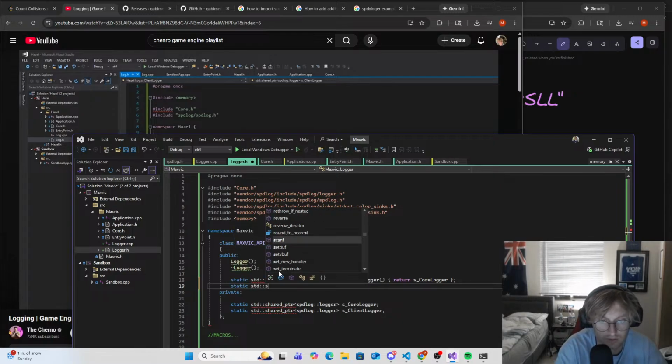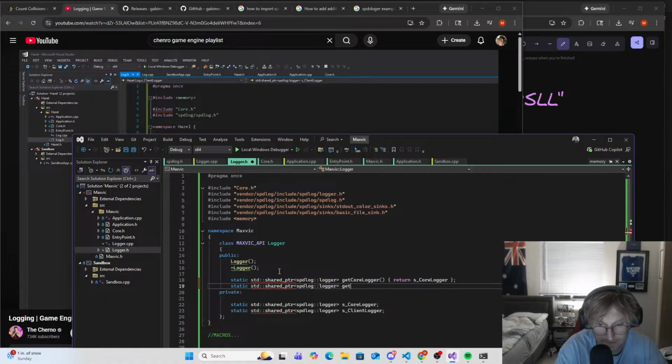Static std shared pointer spdlog logger get client logger. We return that s underscore client logger.